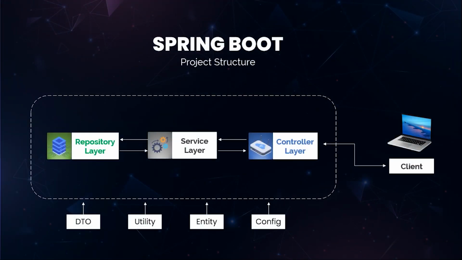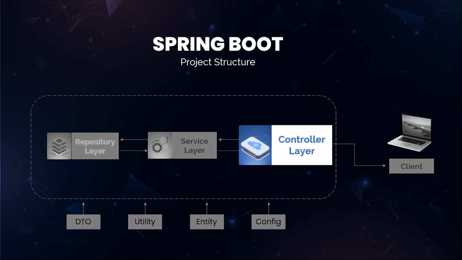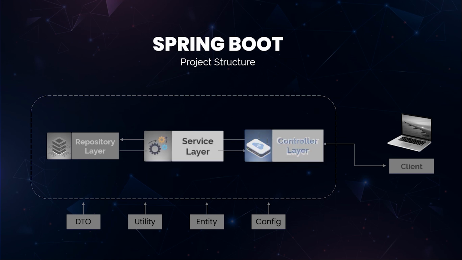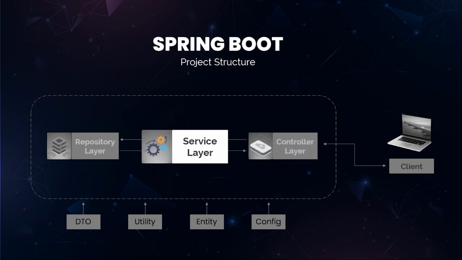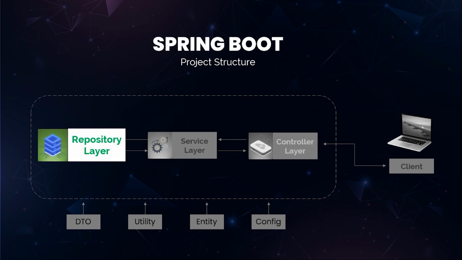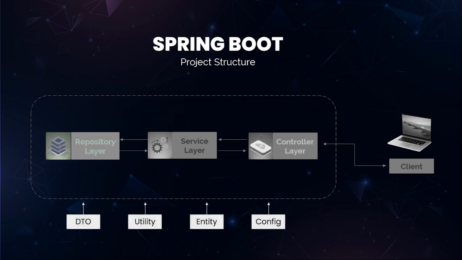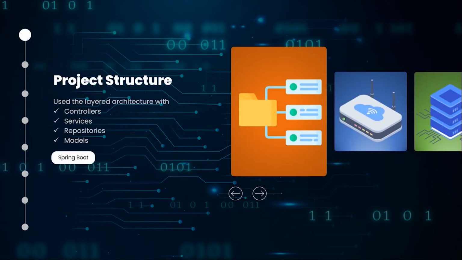In this project, I have used the layered architecture. First, we have controller where we handle incoming HTTP request and respond with the appropriate message. And then we have the service layer. It contains the business logic. It gets the data from the repository and processes based on the request from the controller. Then we have repository. It communicates with the database like MongoDB in our case. Other than that, we have models where we define the domain models and the DTOs. This separation keeps the code modular and easy to maintain.